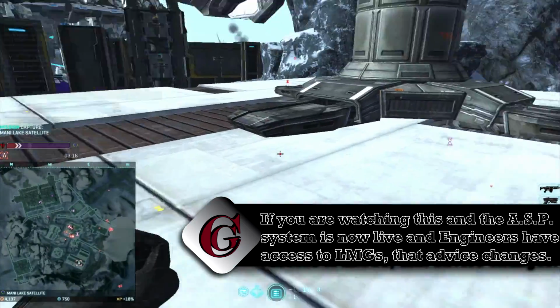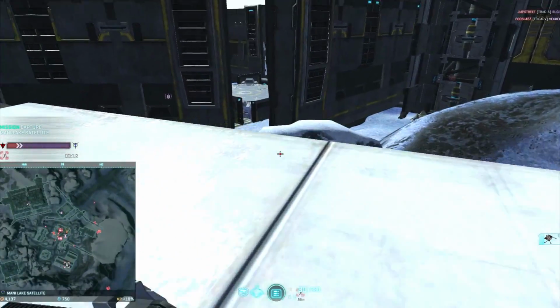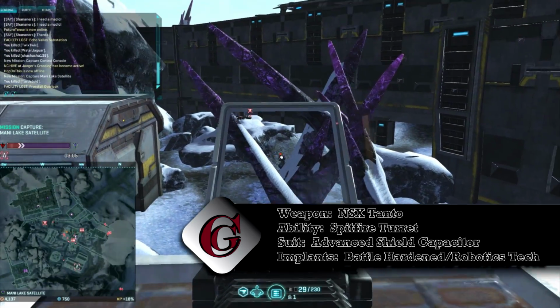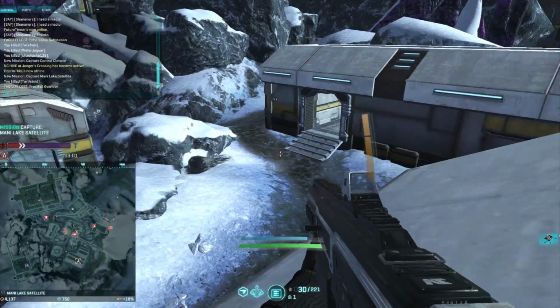Now, when playing the Engineer solo, it's a lot harder to be the aggressor like you would with a combat medic or a heavy assault. To play them to their maximum potential, you're dependent on being near your Spitfire turret or near your shield wall. Sure, you could charge in without them, but you're generally better off with another class if that's how you're going to play.